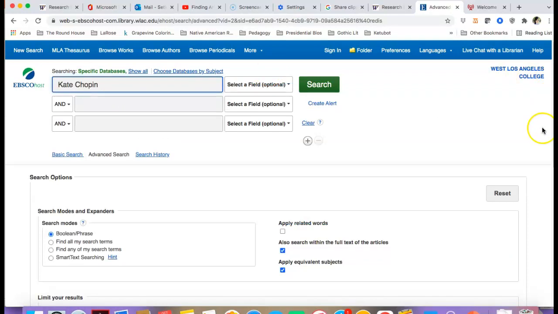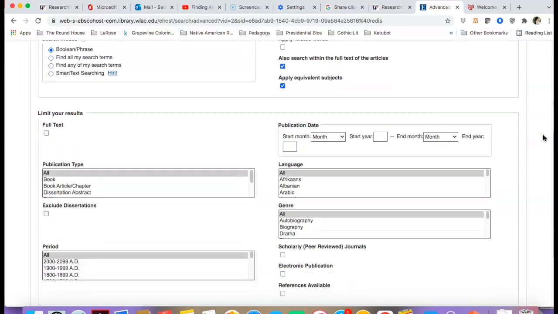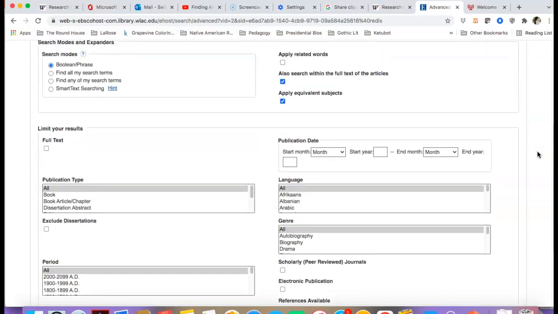Now you may remember on an earlier slide I showed you that the older of the two works of Chopin's that we would be examining in English 208, Bayou Folk, was published in 1894. So let's see if we can narrow this down. We're going to go to publication date.